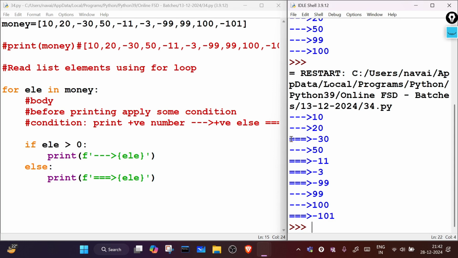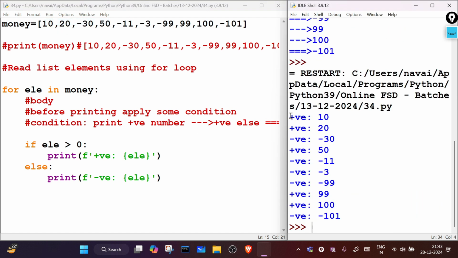So whatever the negative elements, you can clearly see, but I don't want to print them like nonsense. I want to write here positive, and I want to write here negative. I want to highlight by saying negative and positive.